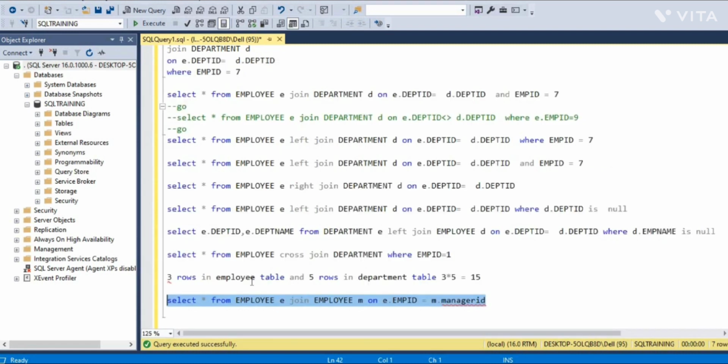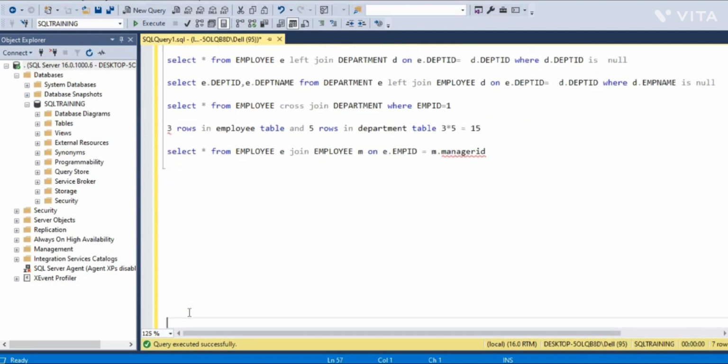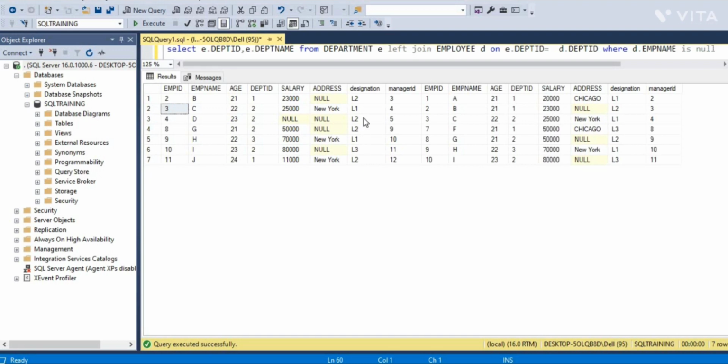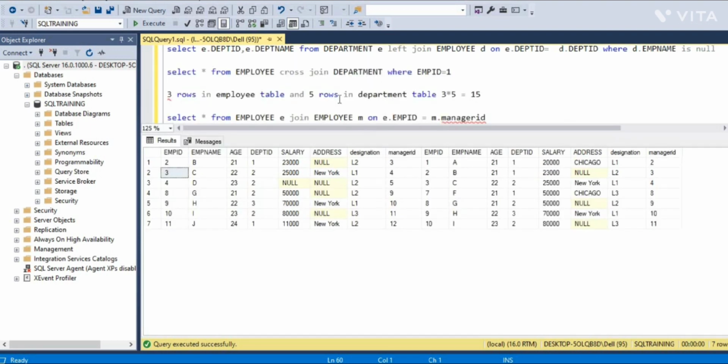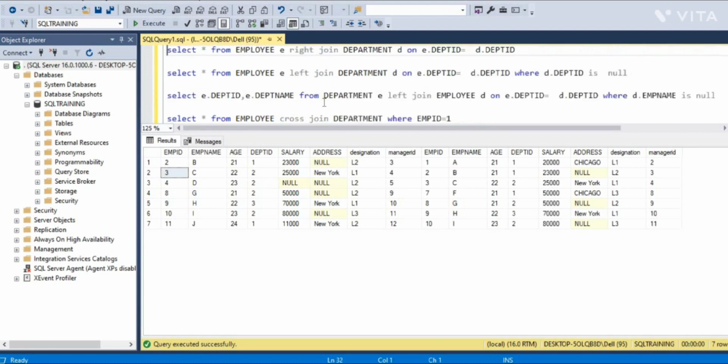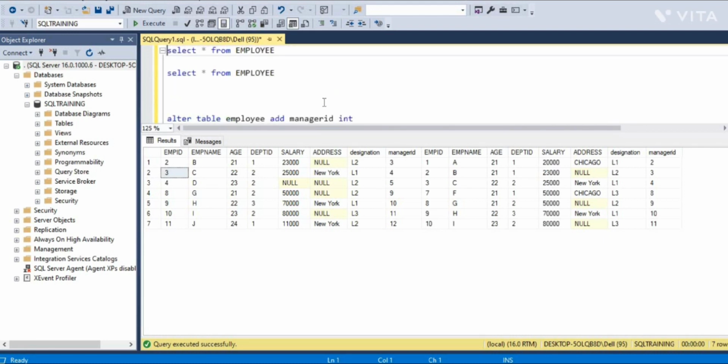Let's see the output here correctly, so that both are visible. Let me put select star from these two tables again.